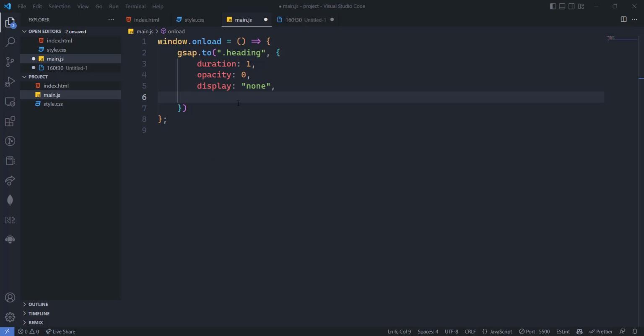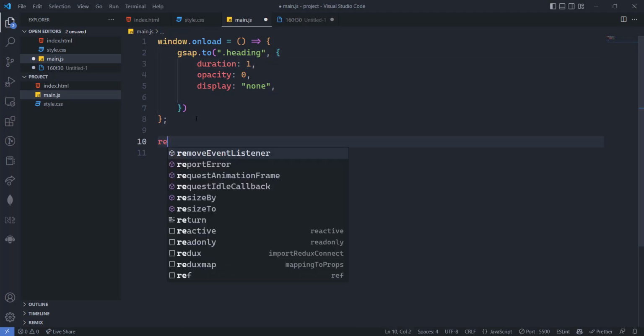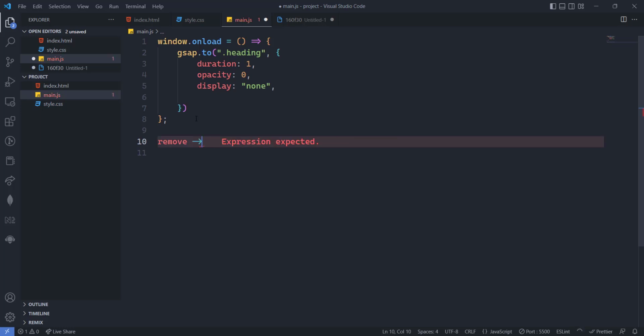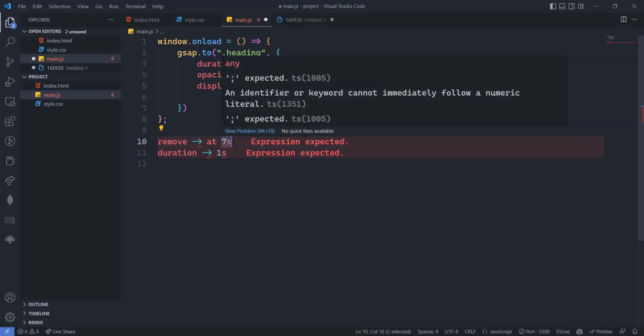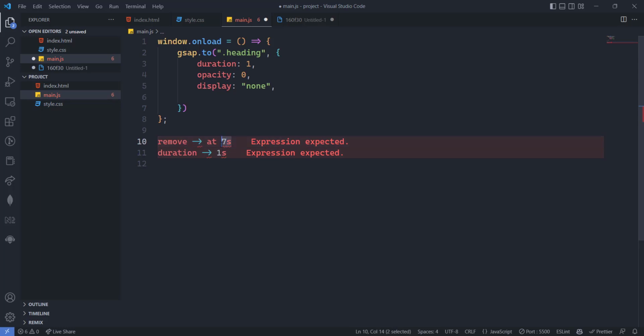We have a duration of 1, but we have to remove it at 7 seconds. This animation will run for 1 second, but we have to remove it at 7 seconds. So this means that at 7 seconds this animation should be completed.